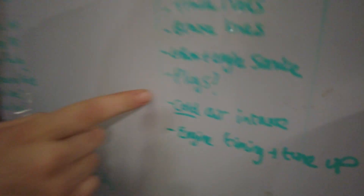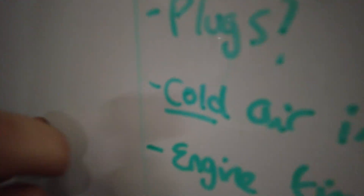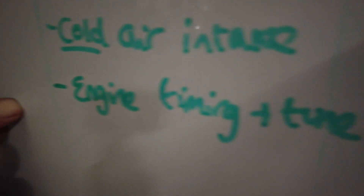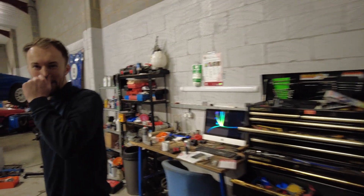The Minari did run, but I don't know how old the plugs are in it. Cold air intake — I've underlined cold because we get quite bad heat soak with the red car, and I want to route some intake piping down to where you can get cold air flow when they're racing. I've ordered a timing light from America — a fancy one — because we need to check the timing on the Minari as it never ran that well. We need to do a little tune-up as well. Don't look at the list for the Camaro — it's depressing.